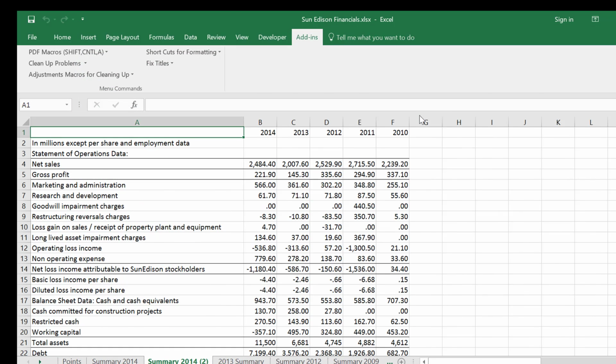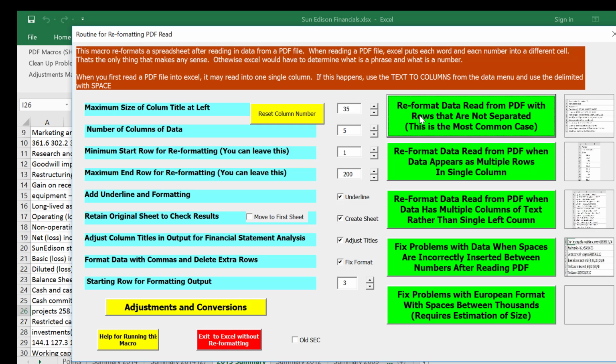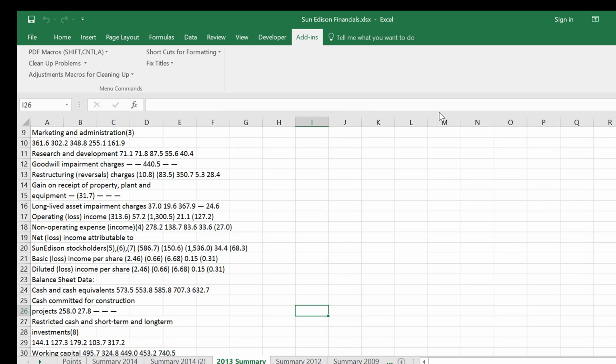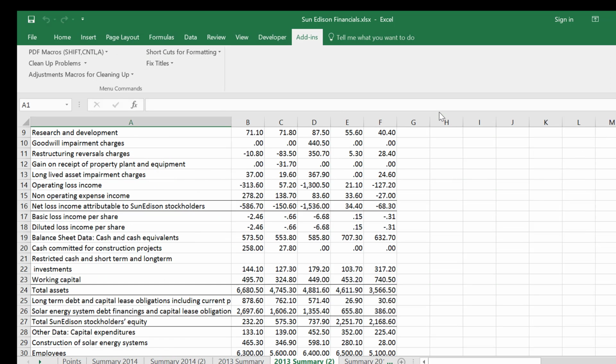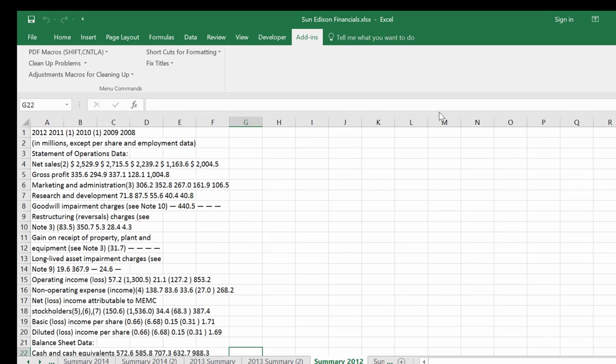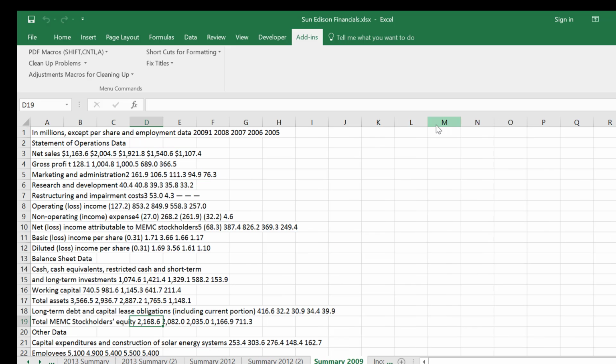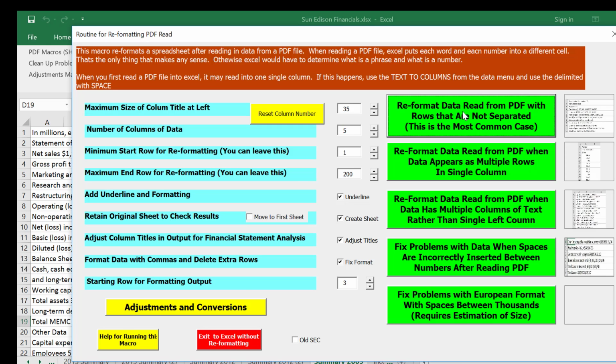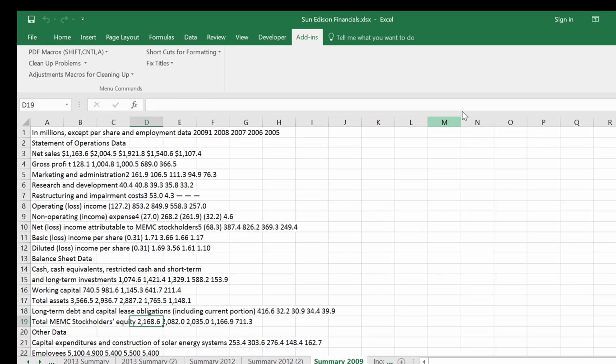And then we go to the next one, press Shift Control A, and it already has it on 5, so we reformat that one again. Then we go to the next one, press Shift Control A, and press reformat again. Pretty boring, huh? But pretty fast too.